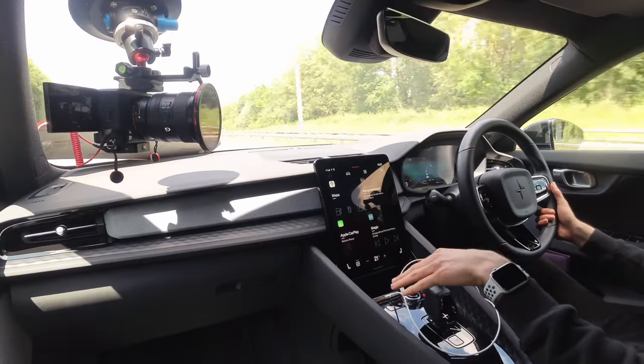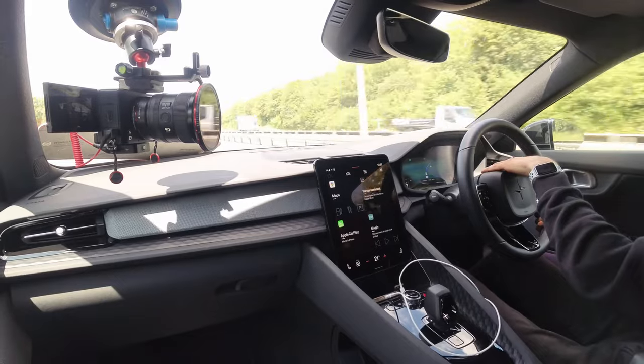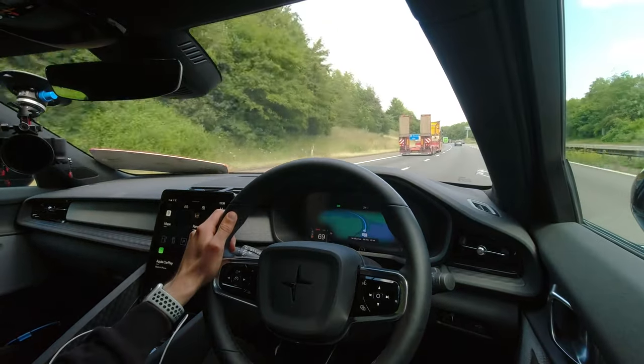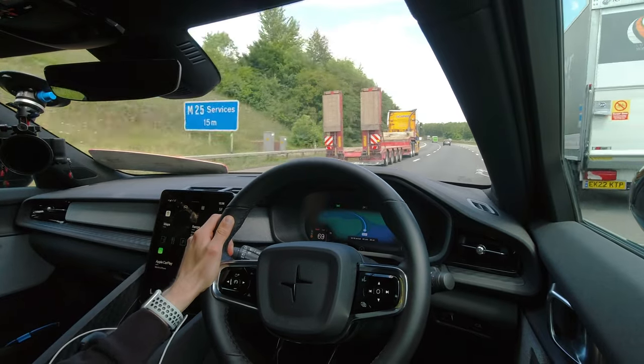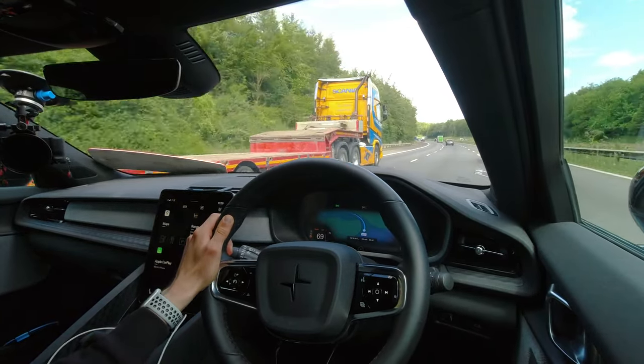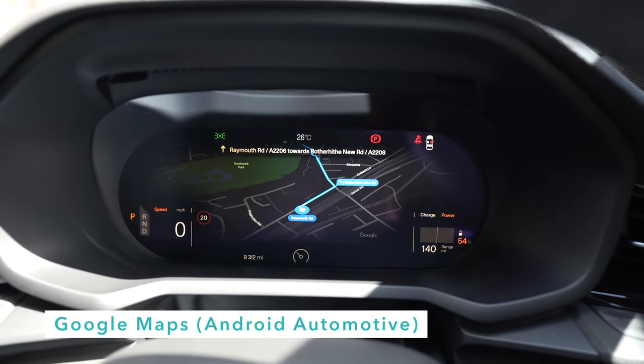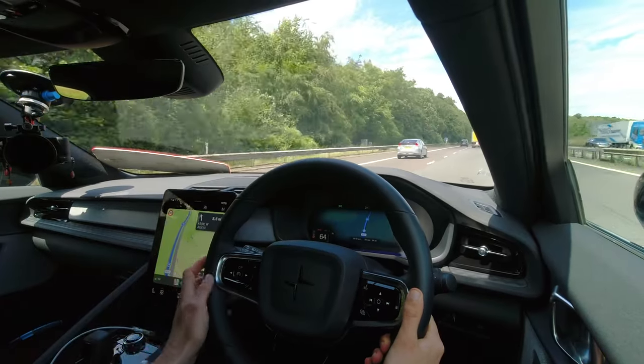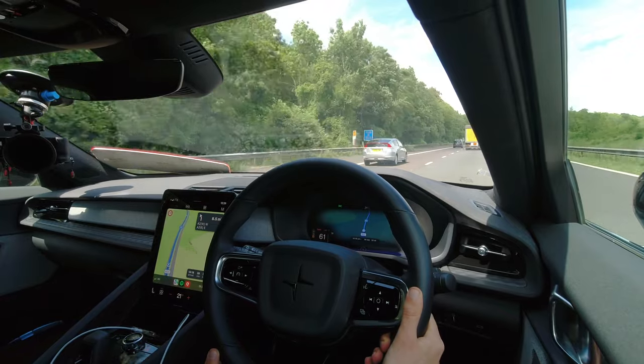A couple of nuances of Apple Maps versus Google Maps when it comes to the interface: obviously this is pumped from the iPhone, so if I disconnected the phone I'd lose that view. But this is really neatly integrated, and more and more cars are coming out with proper CarPlay integration across multiple screens. You do get a little pill at the bottom of the driver's screen which gives you estimated time of arrival, time and distance to destination — very handy because the Google Maps interface does not show that. However, you do not get your turn-by-turn directions — the little banners with countdown to every intersection and which lane to be in. That's a bit of a shame. For that I still need to go into the CarPlay interface; I can see I'm still eight miles away.